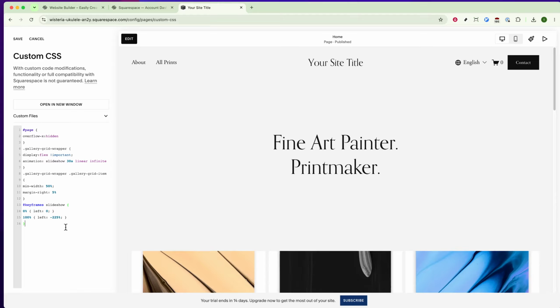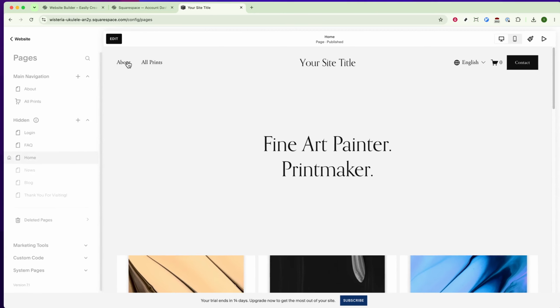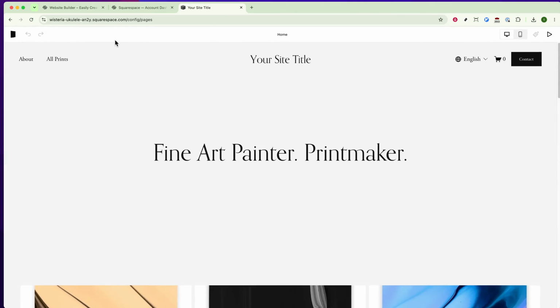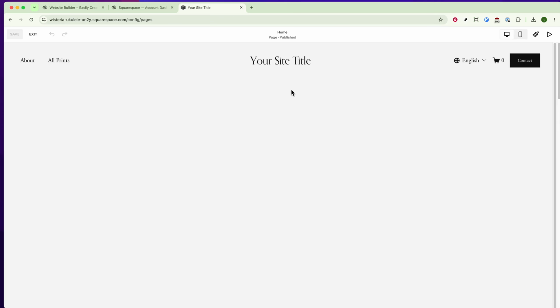After pasting the code, look for the Save button in the top right corner of the Custom CSS box and click it. This step is essential to apply your changes. Without saving, your work won't be implemented and you'll risk losing what you've done so far. Now return to the page editor by clicking on it, and then select the Edit option at the top of the page. This will allow you to modify the content on your page and make real-time adjustments.